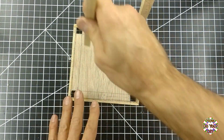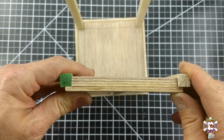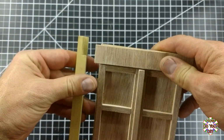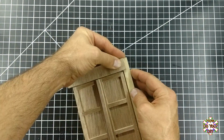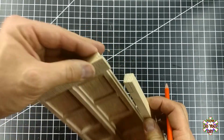Once the glue does dry, I need to fit the pillars to the side panels. I want the back of the side panel to be even with the back corner of the pillar, and I need to make a notch in the pillars to allow me to do this. I line up one pillar to the top piece so that I can mark the pillar where I need to trim it away on the front.